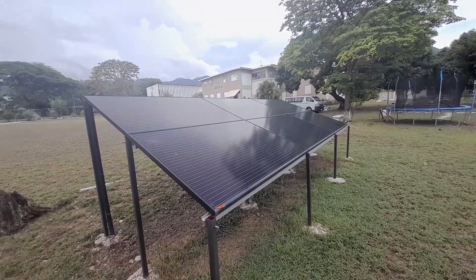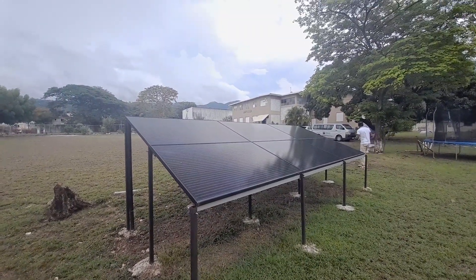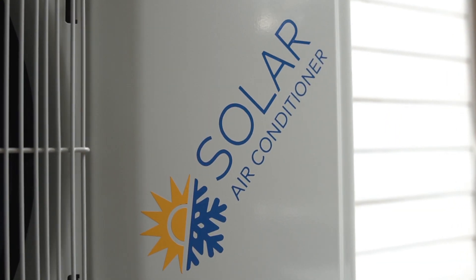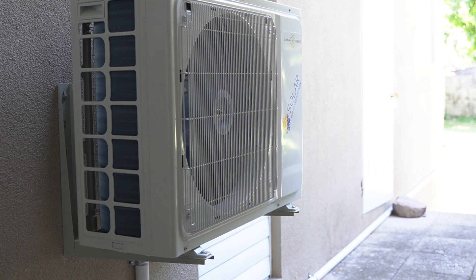It's approximately one year now since this installation was done. We're back here talking to one of the persons working here and they were saying persons keep saying the AC unit is extremely cold. What we have set up here is just these six panels — it's providing power for the AC unit. The grid power is off, it's always off. It's just these panels providing power to our 18,000 BTU hybrid air conditioning unit and they're saying in the daytime it's extremely cold.